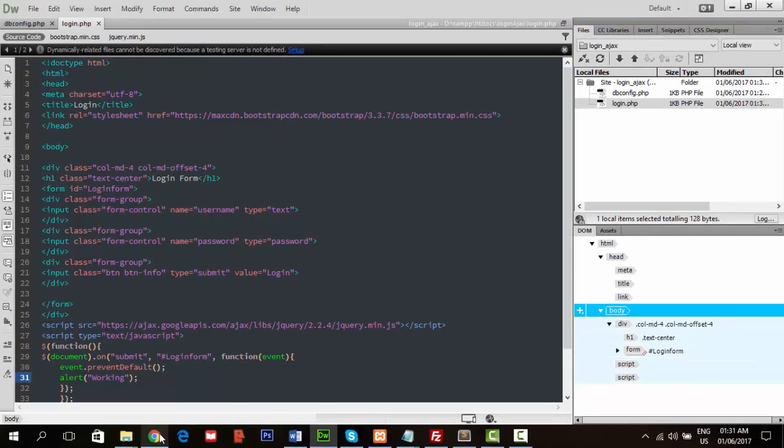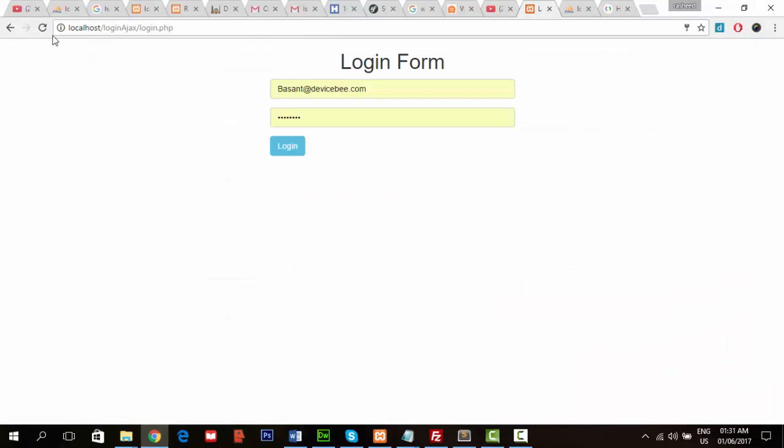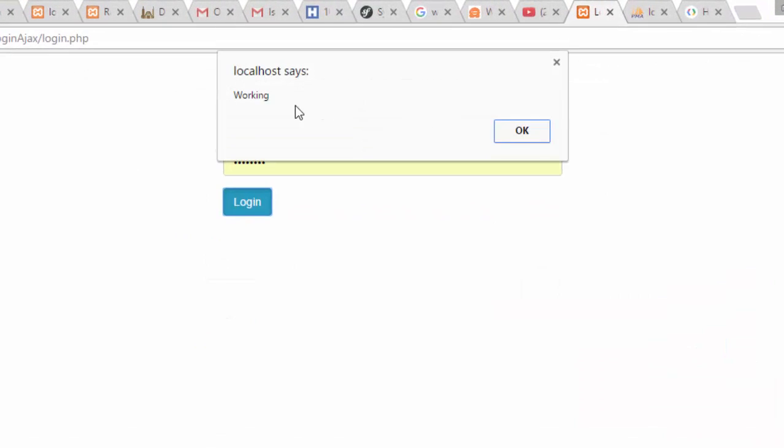So now I'm checking whether it's working fine or not. It's working.